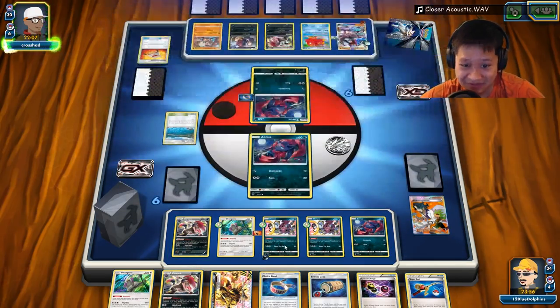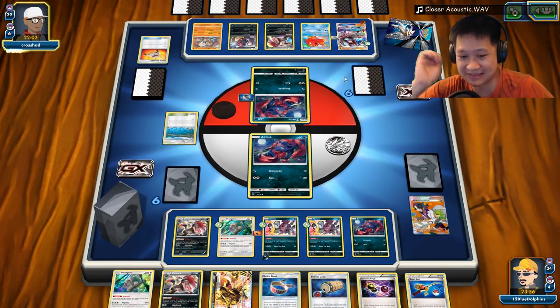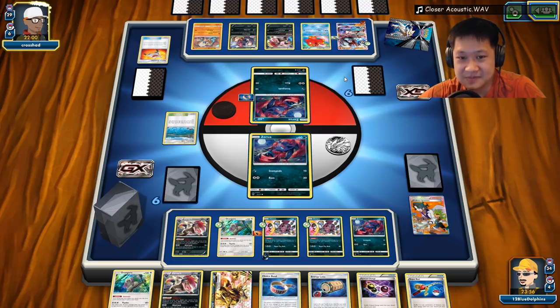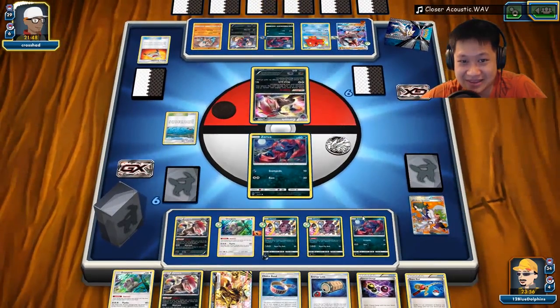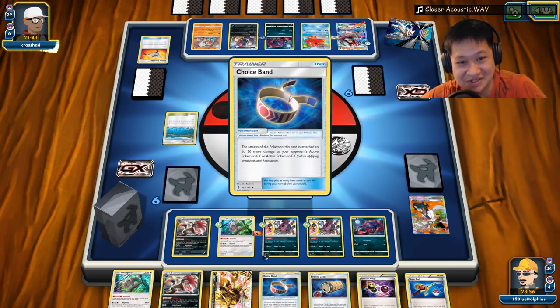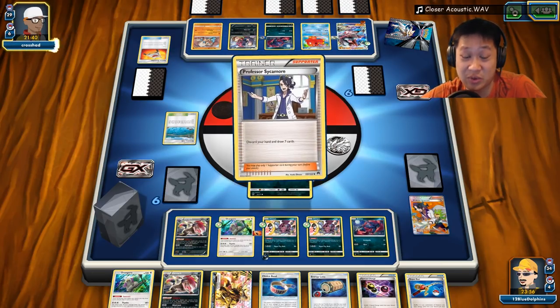Because you can't attack me with this, and you have to play, like, get this guy out, or Guzma or something. So, gotta wait. What's your move? You can take this out. Guzma. Guzma, where are you, buddy? You decided to jump in? Sure. I got full bench. Well, it's Zoroark for Zoroark. Choice Band. One prize card for one prize card.